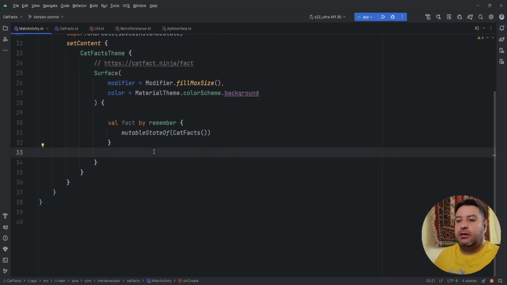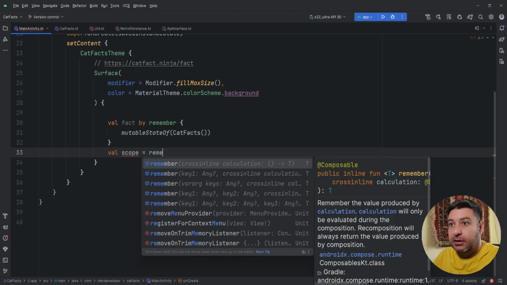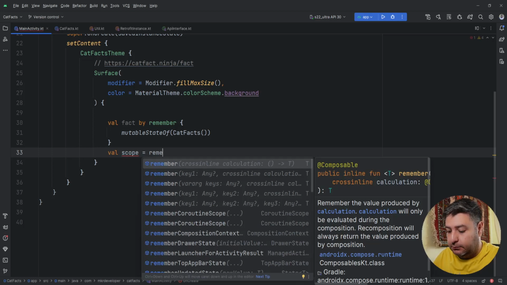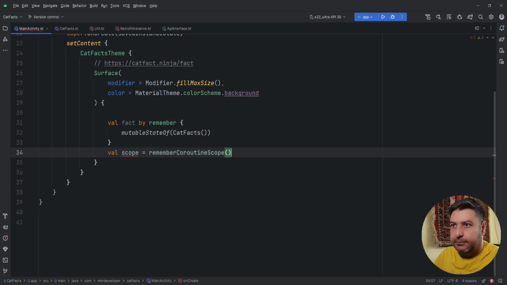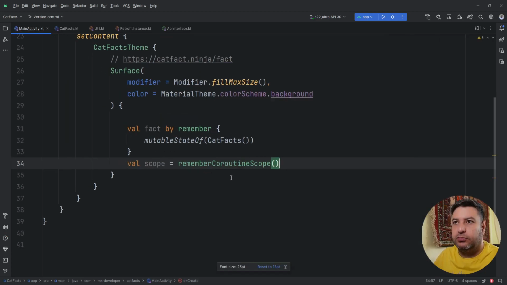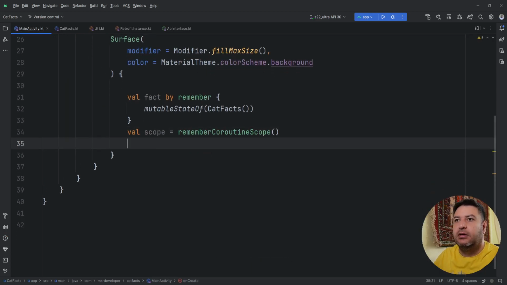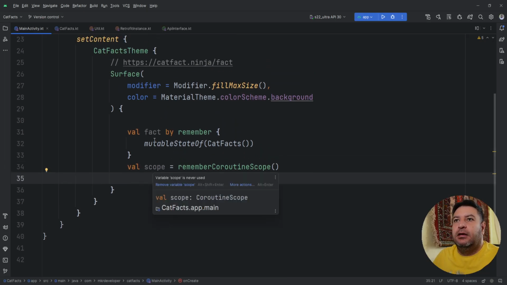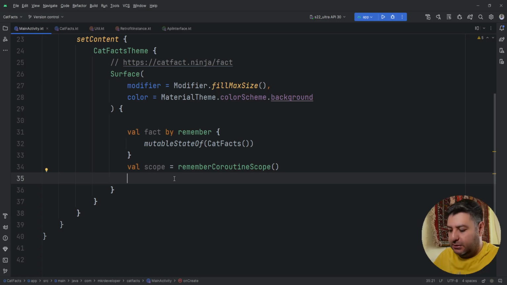Okay, in the next line I need another value, calling it scope equals to remember coroutine scope, and I'm going to use this simple part of coroutines. Okay, let's start with this scope.